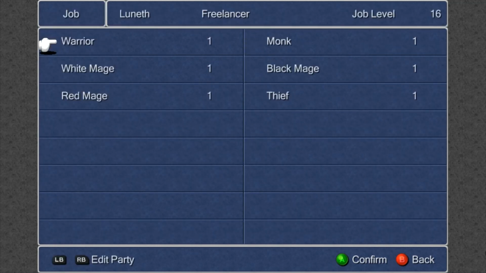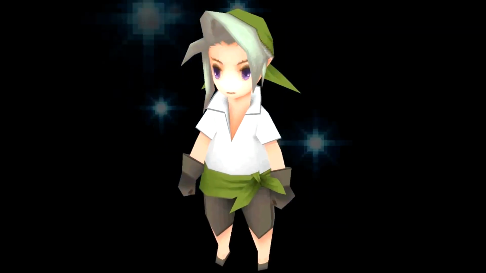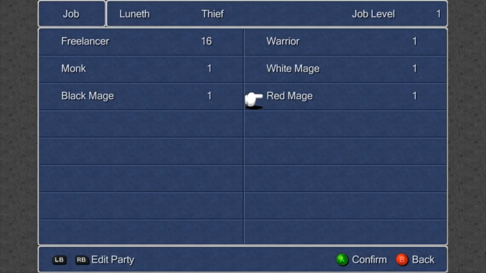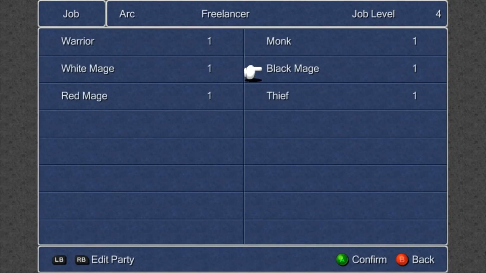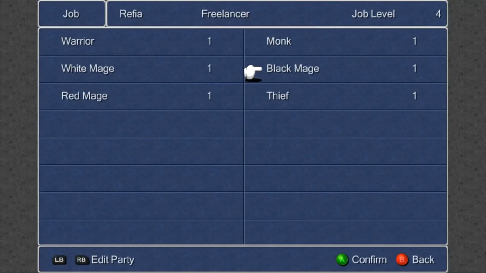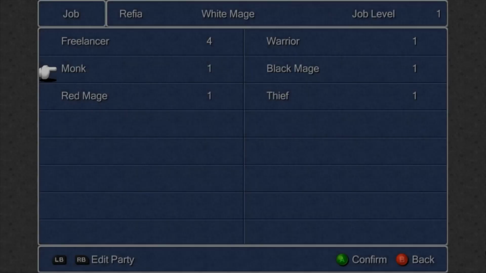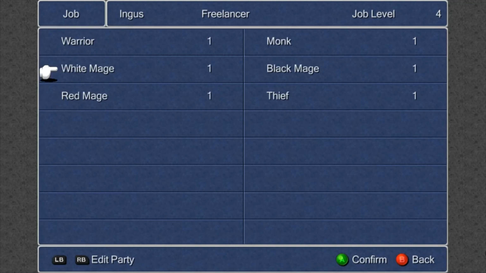We've got Warrior, Monk, White Mage, Black Mage, Red Mage and Thief. Now, I always like having a Thief character. I think just having Zidane has put me onto that. It'll be our Black Mage for the time being, the sort of magic caster, the offensive magic caster. Refia is going to be a healer. She's going to be a White Mage for now. And Ingus is our warrior.